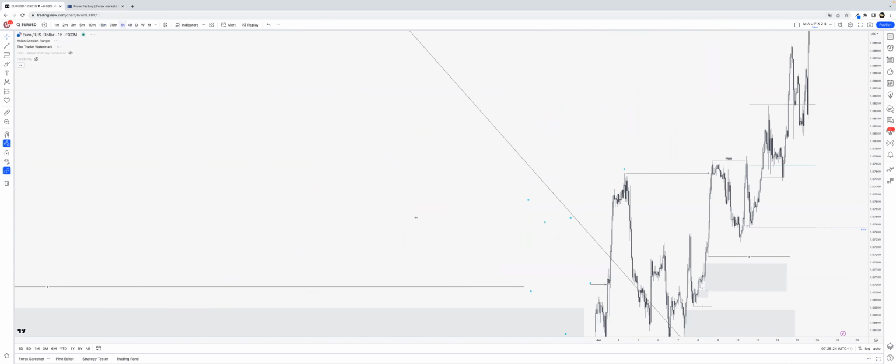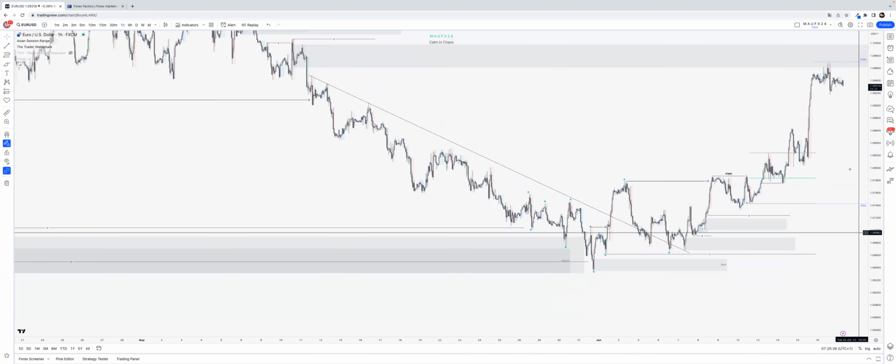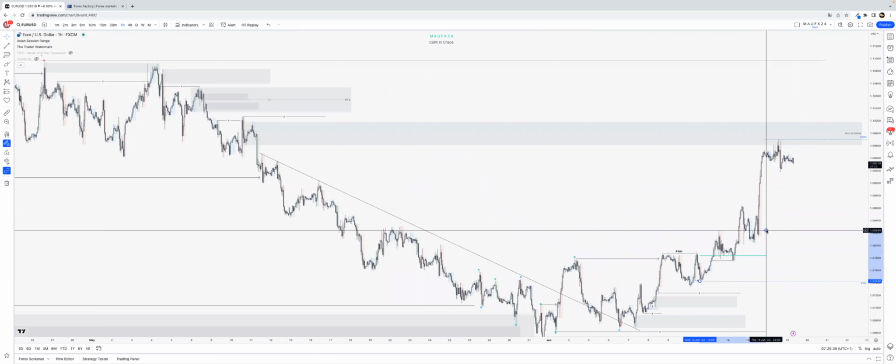And basically you still work with the same entry drill and same confluences, but you will know in which areas you would need to look instead of always waiting for the same areas. You can adjust a little bit.